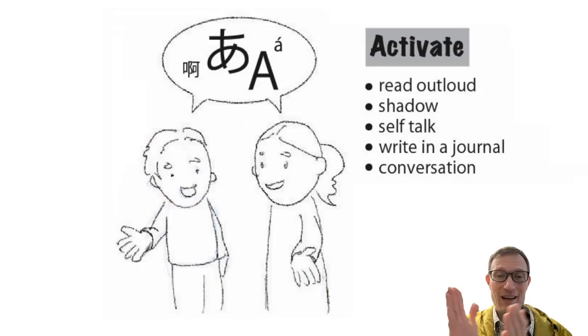Okay, so in addition to self-talk and having a conversation with your device, of course, the other thing that you can do is to have an actual conversation with a person. And so that's kind of like the final stop in your journey. And once you begin to be able to do that, then you just go back through this acquisition cycle, and keep moving forward until you reach a level that you feel comfortable in.